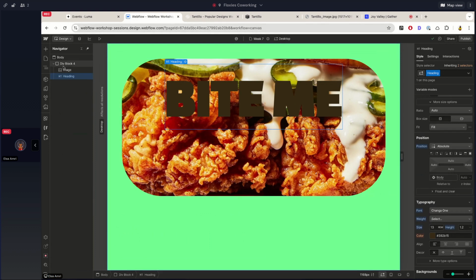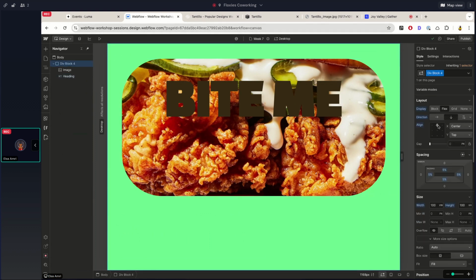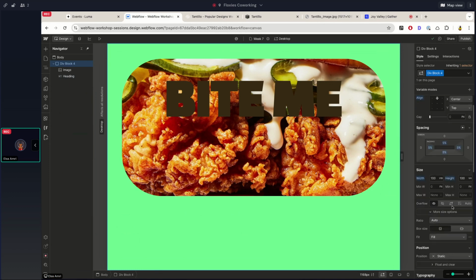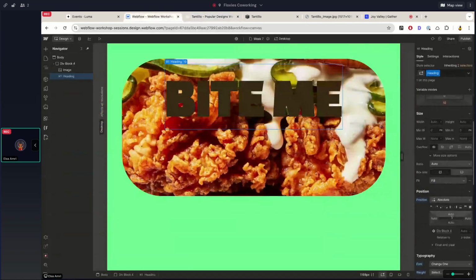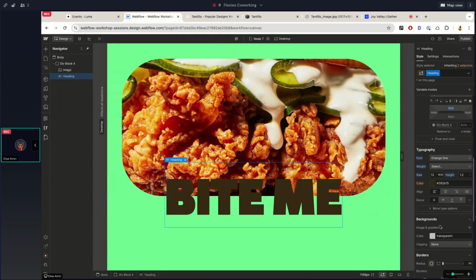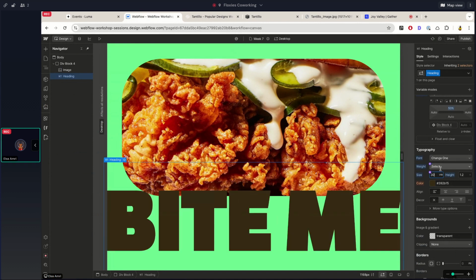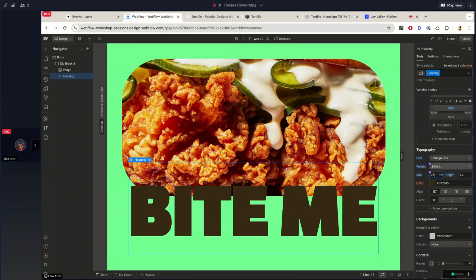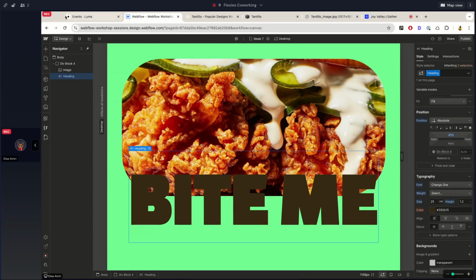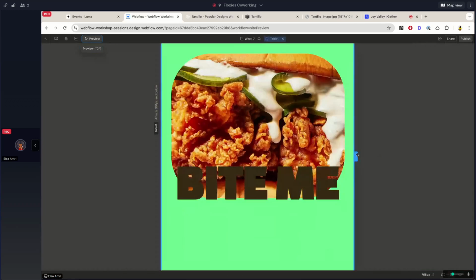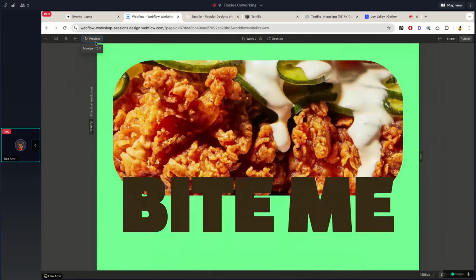So you can see it's applied and it's gone to the top because we've set it here in our div block to go to the top. However, we need our text to be more on the bottom. So we're actually just going to use absolute positioning and move it to the bottom manually. So I can use VW, which basically resizes the text accordingly as you reduce the size of the screen. So if I preview, for example, the bigger the size of the screen, the larger the text, the smaller the screen, the smaller the text. We'll just do that for now.